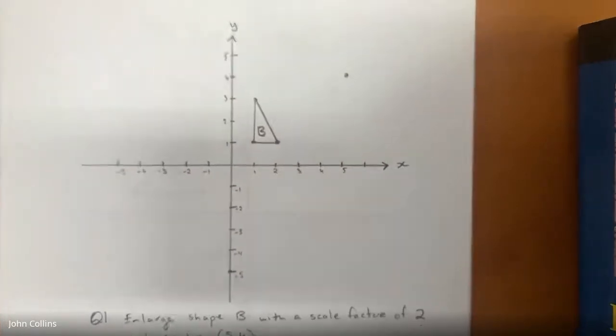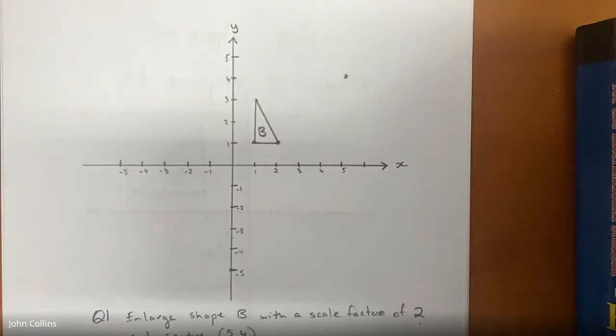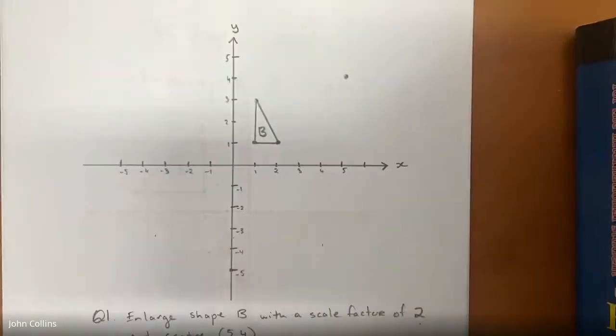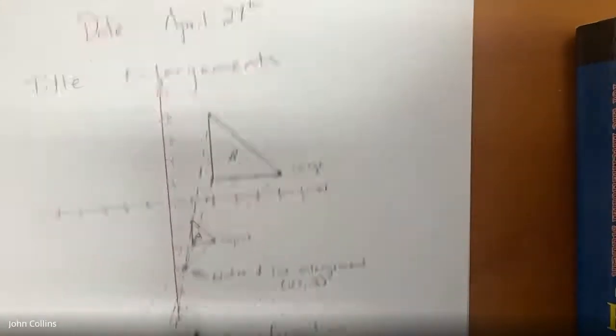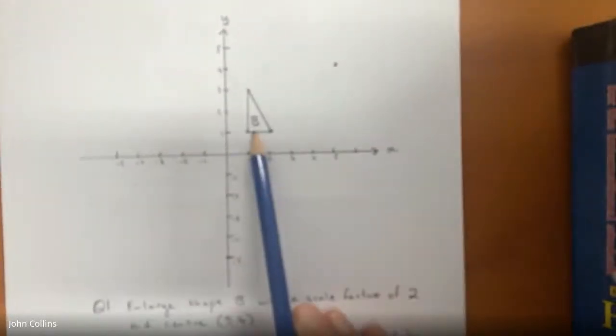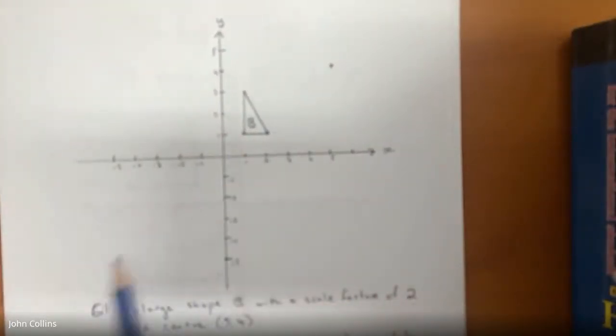Anyone have an idea what quadrant the enlargement, the image will be in? B dash, what quadrant it's looking like it might be in? Anyone have a clue? Quadrant 2. So remember, this is quadrant 1, 2, 3, 4. Luke thinks 2 or 3. Lauren thinks 3. Bianca thinks 1 or 3. A lot of people thinking 3. Yeah. If we look back to our previous one, this one, it started here, and then the image is up here. So this one, if it starts here, the object is there. I'm predicting the image is going to be perhaps down here somewhere.